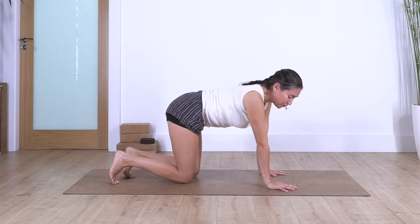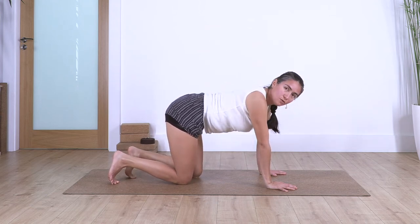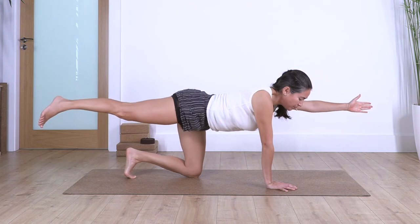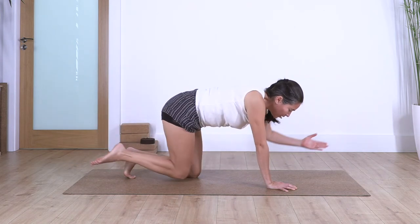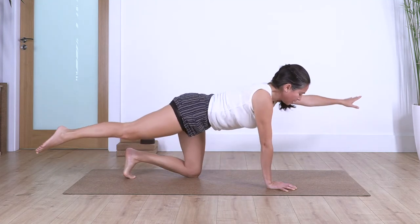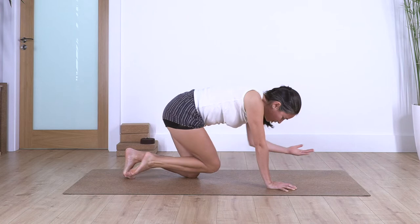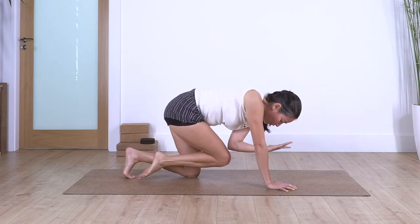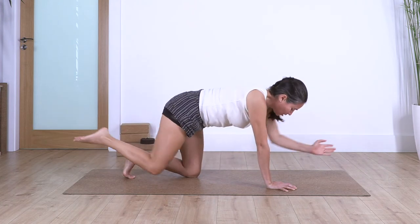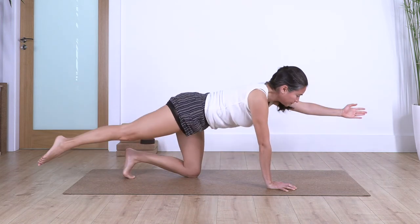Swap — and remember, strength is worth it. We don't have to do crazy strength at our level, but strength is for bone and muscle density. Left arm come forward, right leg come up, and we go: elbow and knee come closer, exhale — extend both. Let's go for seven, six — keep your tummy in, don't arch your back — five, four, three, two, and just one more. Release.